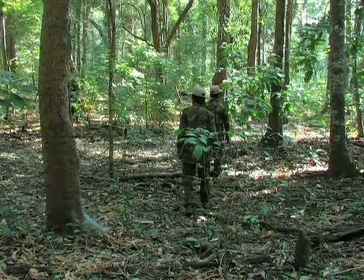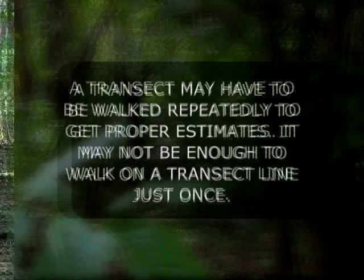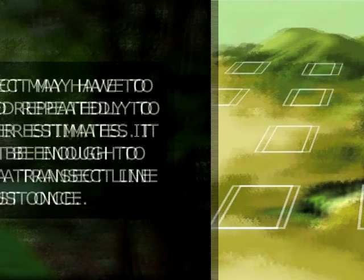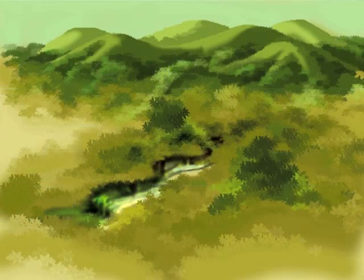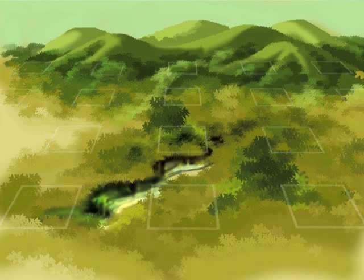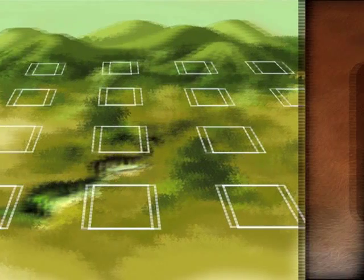A transect is usually 3 to 4 kilometers in length. In some cases, a transect may have to be walked repeatedly to get proper estimates. It may not be enough to walk on a transect line just once. It is extremely important to have as many transects as possible to sample the entire habitat. An ideal number would be between 20 to 40 transects.